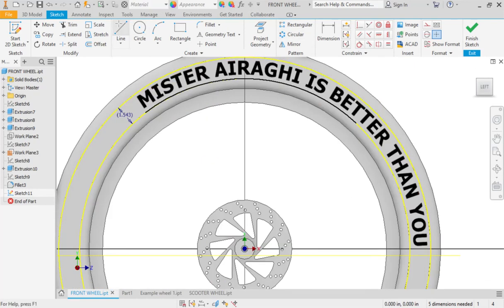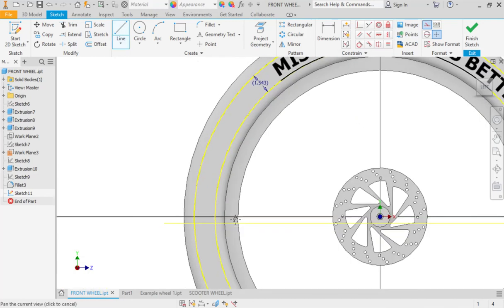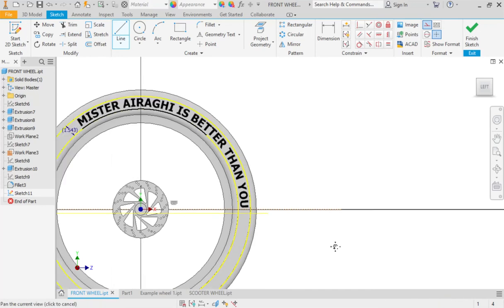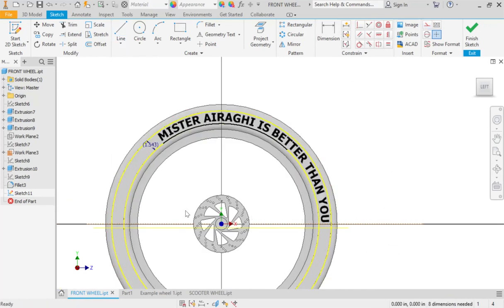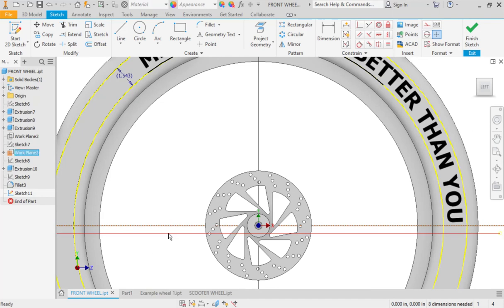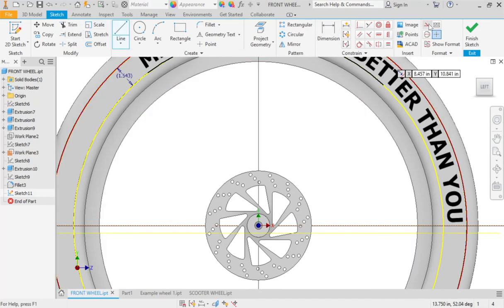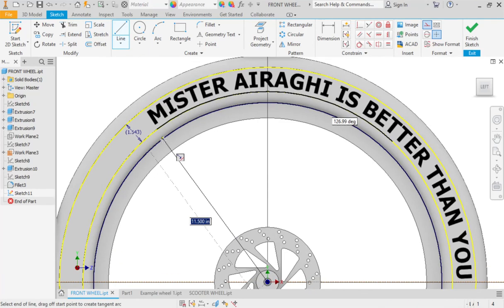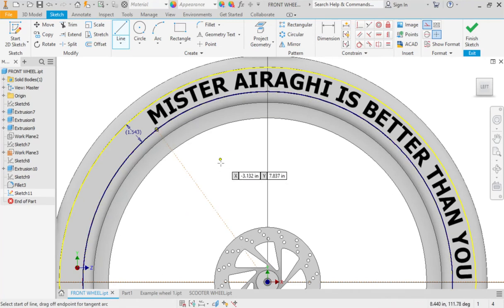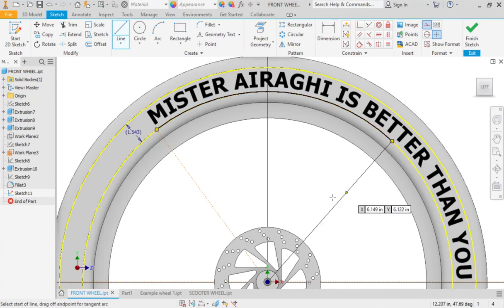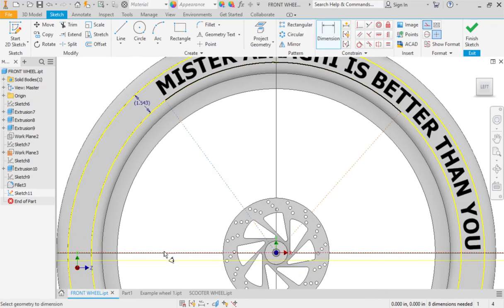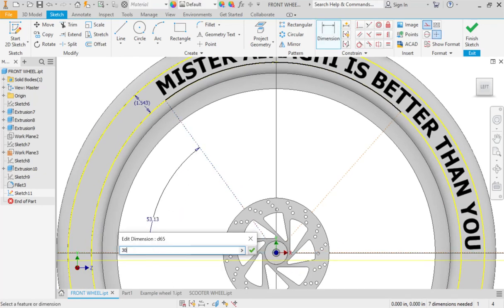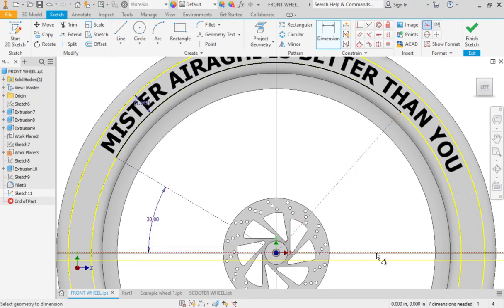So the first thing I'm going to do is I'm going to draw a construction line across this way. Okay? Next, what I'm going to do is I'm going to draw a construction line from... Let's see here. Let's go from the center here up to the edge of this line here, and a line from here to here. Okay, I'm going to give myself a dimension from here, and I'm going to make this, let's say, 30. This is an easy number for me to remember. And from here, I'm going to make this one 30. Okay, so now this is a perfect little space here.